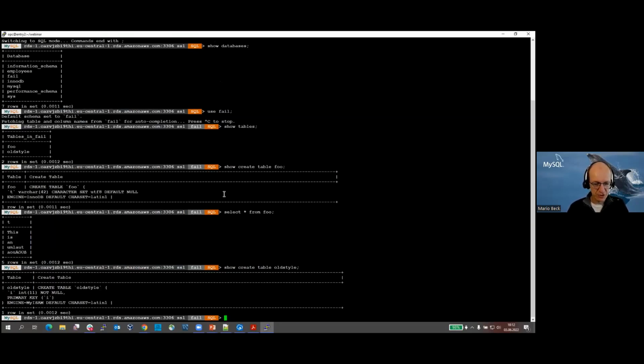I have created that just to show the things when migrating. And this table is running on my ISAM engine. Definitely very old style. We stopped recommending using my ISAM many years ago, I think with MySQL 5.5 or 5.6. Since then, InnoDB is the default, but you never know. There are applications that still run on my ISAM, and this is something we need to consider.